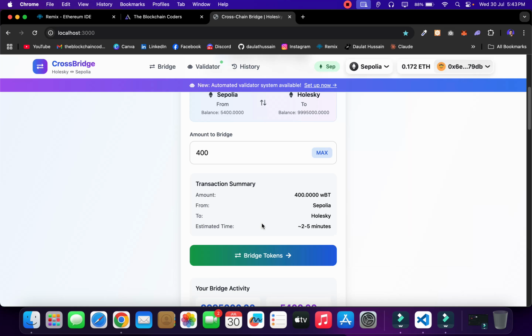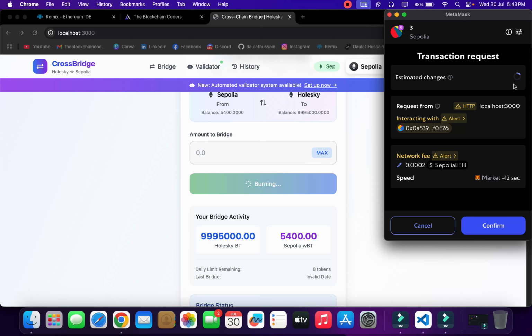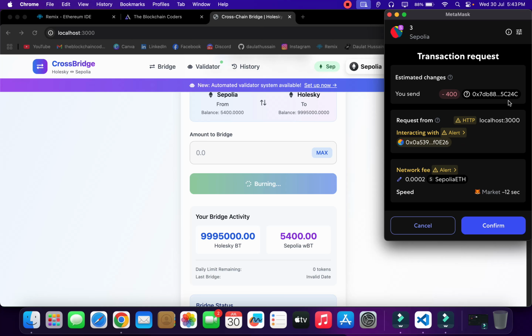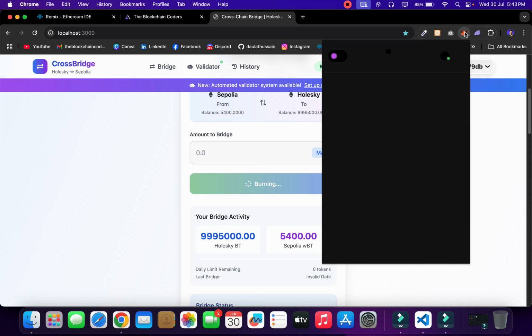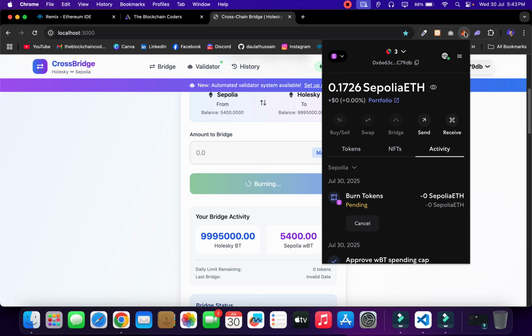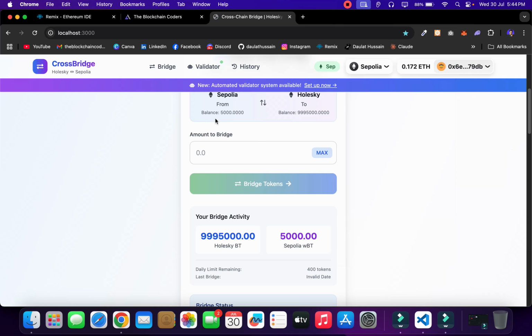We got the confirmation. Now we can click here, double click, and here the transaction is in process. You can see we are calling the burn function we have. So it's going to burn the token in the vault address and it's going to give the window to our Hostly network. So simply click on this confirm, and the transaction is in process. So just wait, soon the transaction will complete. So finally the transaction is completed and we have burned the token and provided the data to our Hostly contract. So we got it. Now this updated.